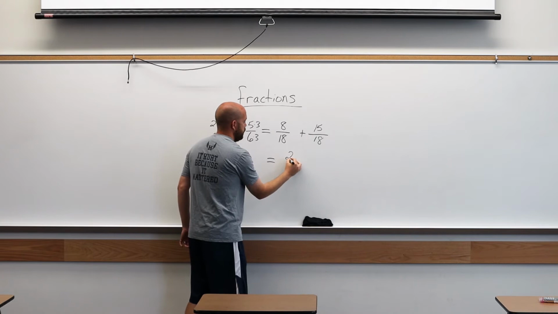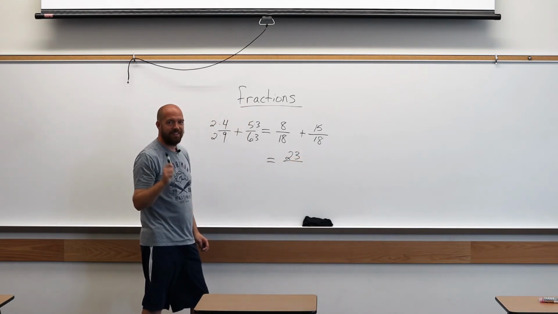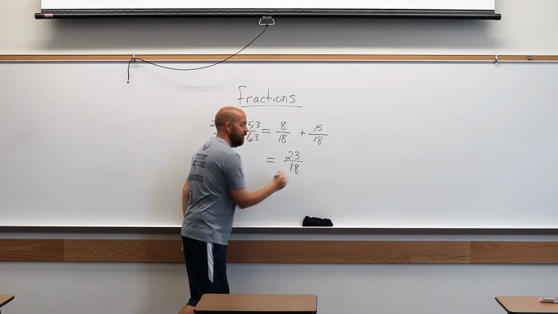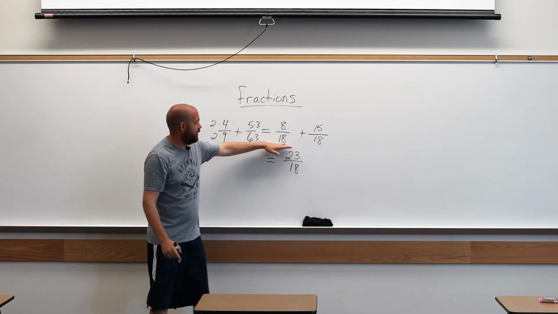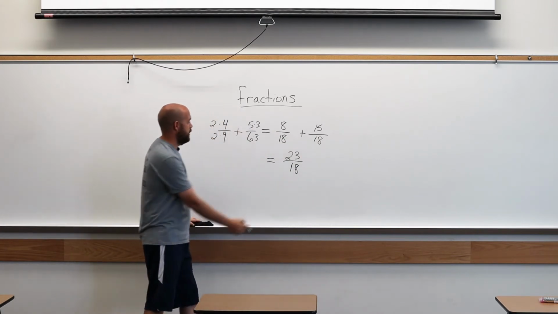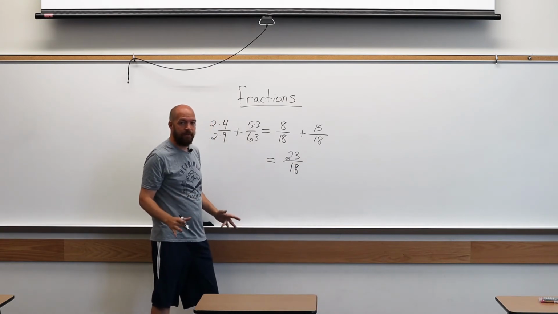So 8 plus 15 is 23, divided by, do I add the 18s together? Careful. Got to check my other video if you need to. Okay, stays 18. My friends don't somehow magically become 36 friends, even though I want it to. No, the denominators stay the same when you add fractions together. Okay, if I needed to somehow convert this to a mixed number, how did I do that?